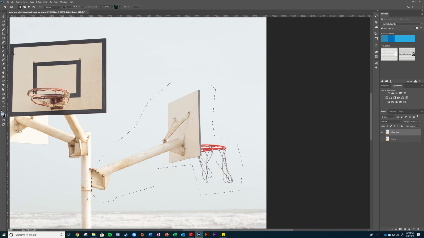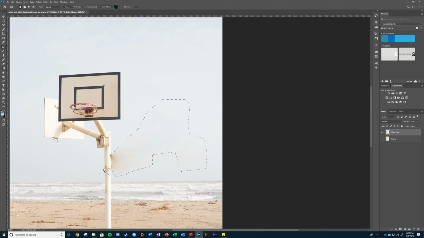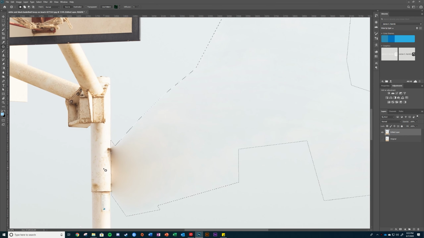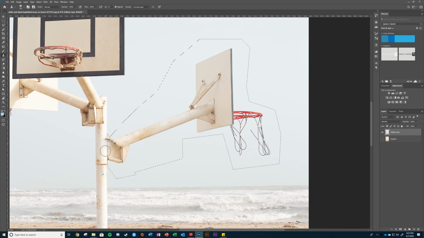You see, if I would use the patch tool, let's say I put it up in the sky, you're going to get this blur over here because it's still getting the image on the other side of the selection. That's why I like to use the clone stamp tool in these cases when you have a strict border on the image.